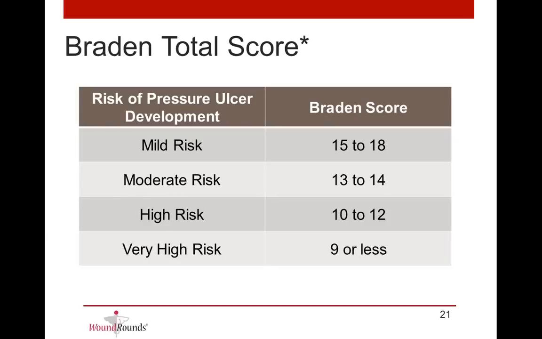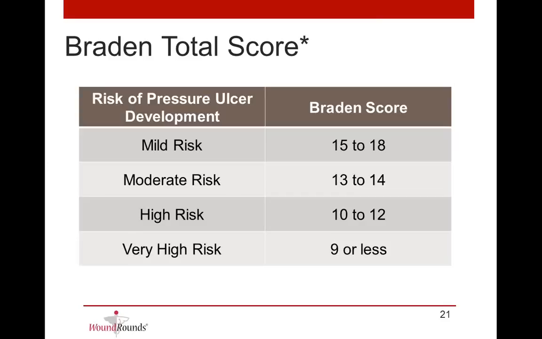This slide shows you what the Braden total score looks like. You'll see they are assigned numbers, and we'll show you exactly how that works. On the right-hand side, you'll see the Braden scores with the risk of pressure ulcer development. So as you can see, a higher score with a Braden gives you lower risk, whereas a lower score gives you a higher risk. The Braden is derived from totaling the numerical rankings from each of the subscales. As we talked about, a lower total score indicates a greater risk for development of pressure ulcer.